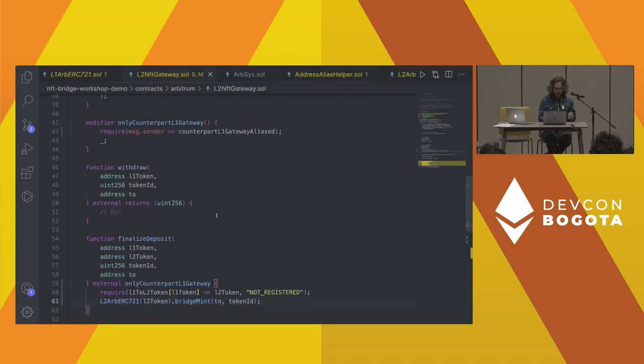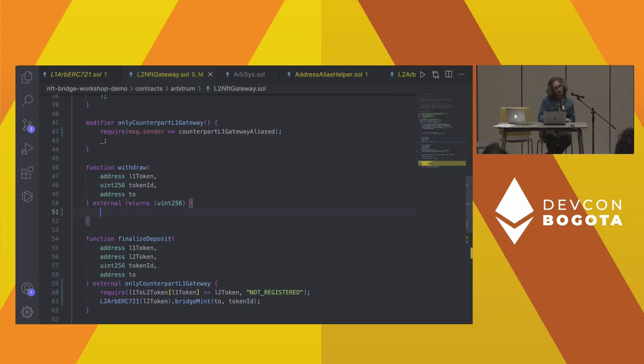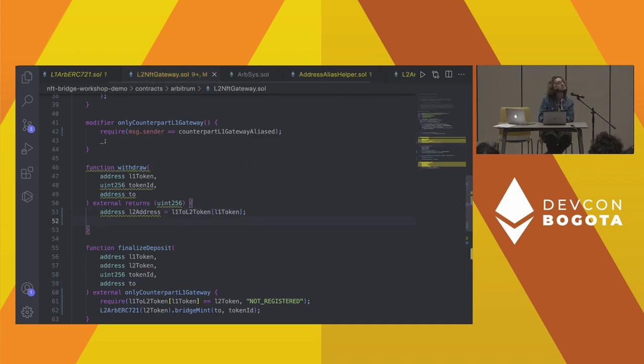Okay, cool. So let's do a withdrawal here. Yeah, let's go for it. So let's see, we have like 15 minutes. That should be fine. Let's check to see. So we're initiating this on the L2 side. Once again, we have our mapping that is the source of truth of registration. So let's check to see that the thing is registered and also get the L2 address. So again, we're specifying our token by the L1 address. That's always the source of truth. And here, I think we just need to see that it is registered. Yes, just like before. So we look up our L2 address, require that it exists.